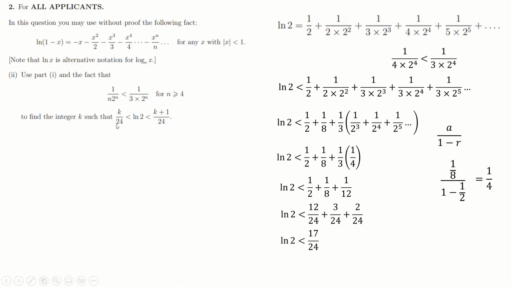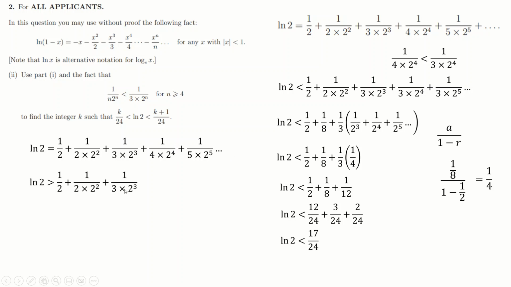What about bounded from below? Well, this is actually easier to do, because all you have to do is just ignore terms, right? This is log base 2. If I just straight up ignore these terms here and everything that comes after them, then this entire side will become smaller, because I'm just ignoring adding things that I should have added. So this whole side becomes smaller, and therefore log 2 is now bigger than it, if I just ignore all of this. But of course I can just evaluate all of these, and then add them together, and I'll get this, which is conveniently exactly of the right form.